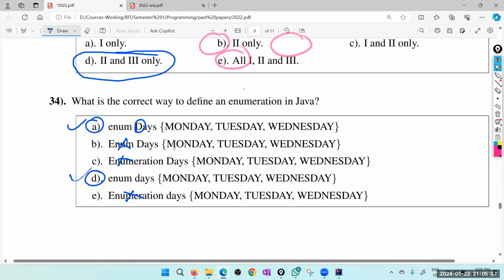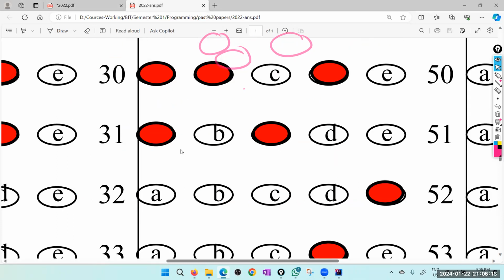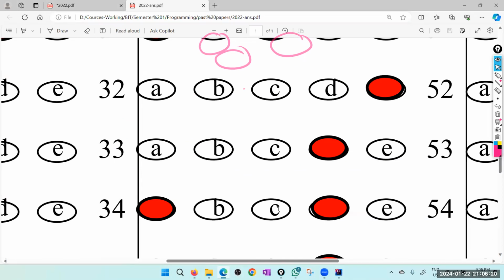They just use two different conventions. But the proper convention is D, right? Start your enumerations with a simple letter, but those are just conventions. Can you see any other difference? Comma, comma, comma. Yeah, I'll go for A and D, because technically that is okay.